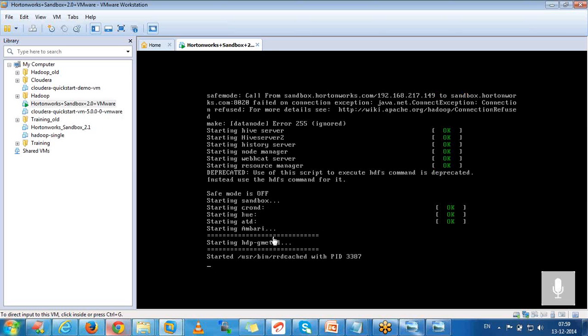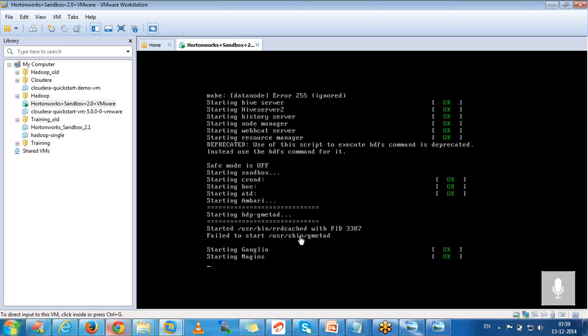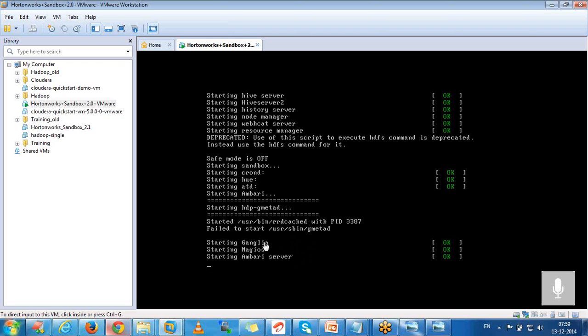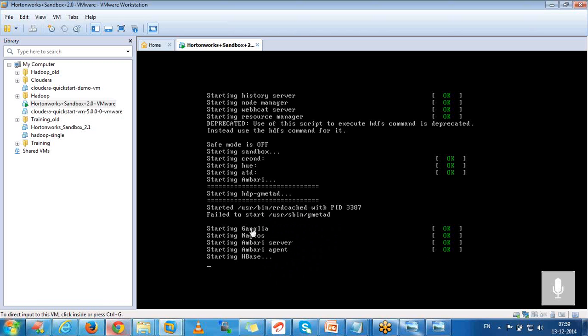Here Ambari will be there instead of Cloudera Manager. So in Hortonworks we'll have Ambari. You may have heard about Ganglia or Nagios. These are monitoring tools.